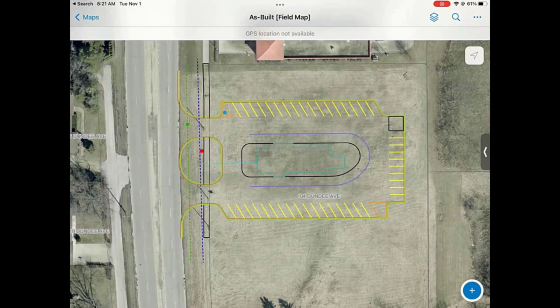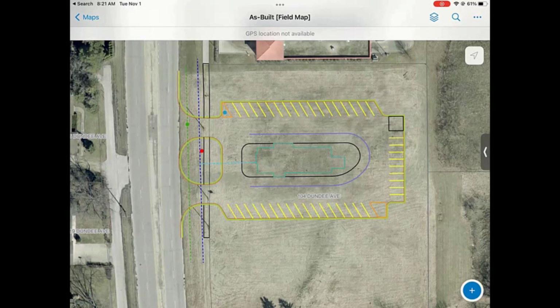To collect data in Esri Field Maps, I'm going to connect Field Maps and my iPad to a high-accuracy GPS device. Once I'm connected, I can get down to the accuracy spec of the device.